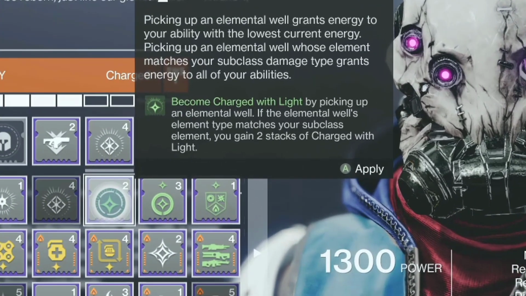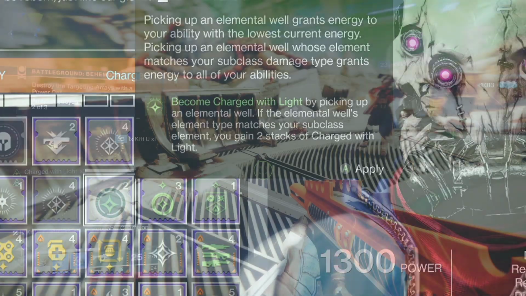You become charged with light by picking up an Elemental Well. If the Elemental Well's element matches your subclass element, you gain 2 stacks of charge with light. But wait, here's where this is amazing. Picking up an Elemental Well grants energy to your ability with the lowest current energy. Picking up an Elemental Well whose element matches your subclass damage type grants energy to all your abilities. All your abilities. Think about this.